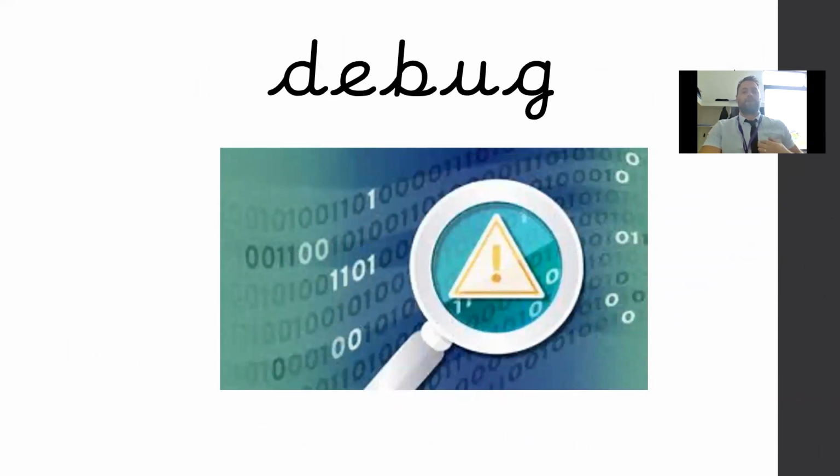Debug. This is a word you're going to hear quite often, because when you're making your games in Scratch, if you make a mistake with your programming, then debug is going to be a word that you're going to hear your teachers use, because debug basically means to fix the program. It means to have a look at your work and fix it. It's a fancy name for editing, really, but we use it in computing terms, debug.